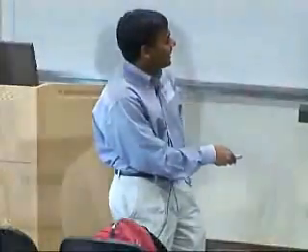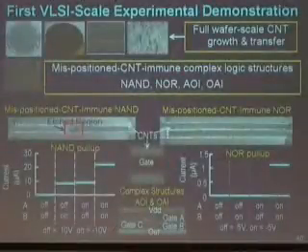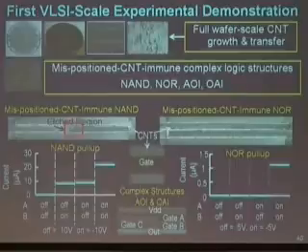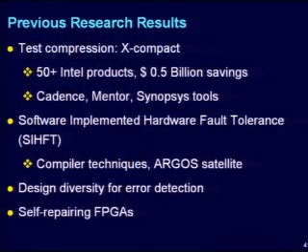This is a pull-up of a NAND gate, this is a pull-up of a NOR gate, and if you look at the currents, they actually work in real life. These are some more complex gates, like this AND-OR-invert and OR-AND-invert, and so on. So we are at least there, where we can create single logic gates. And we are working on more as we speak.